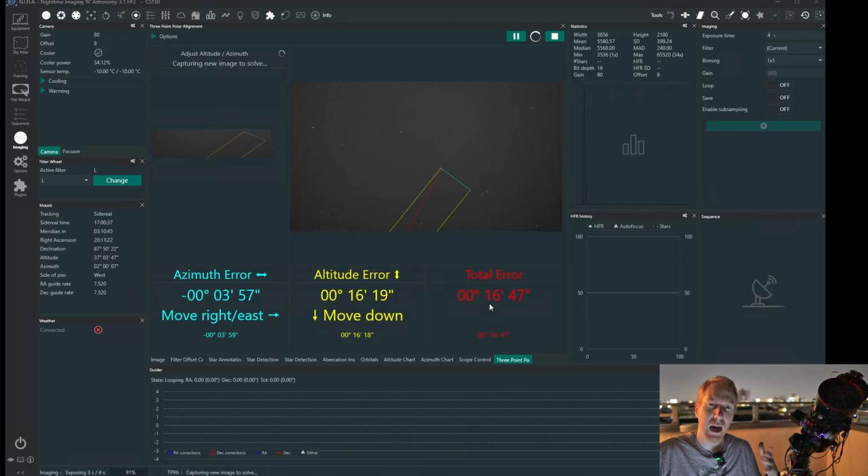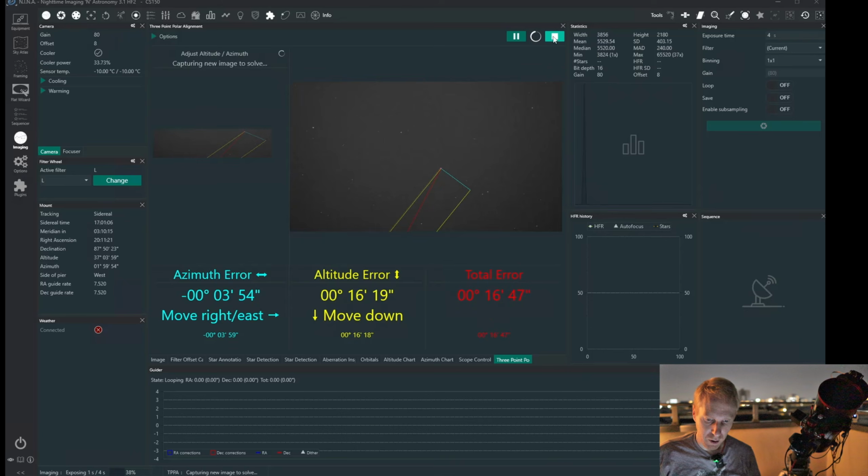We'll be polar aligned. But if you're far away from perfect polar alignment, more than half a degree, especially if you're using 3-point polar alignment away from the celestial pole because you're on a balcony and you don't have visibility onto the celestial pole, you want to run this twice. You want to run it once to get, maybe not perfect polar alignment, just go to it until it says the total error is like 15 arc minutes, something like that. Then you stop the process.